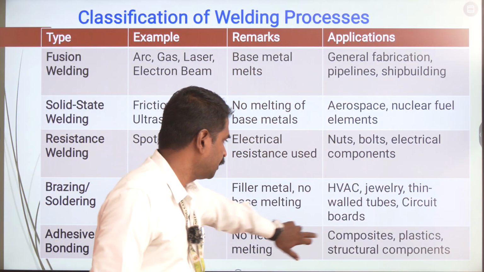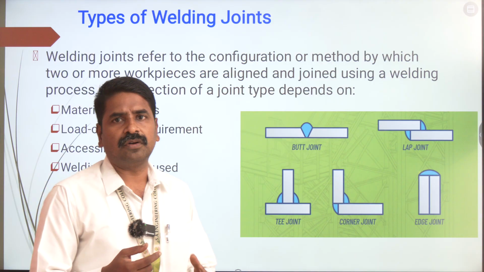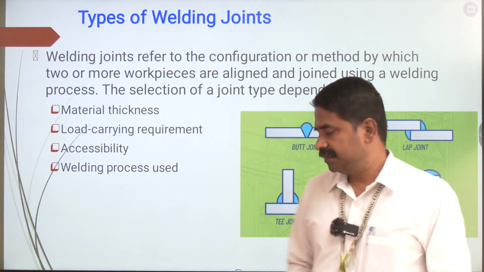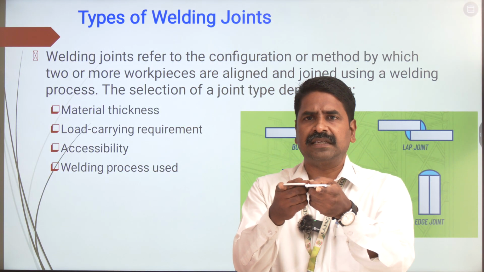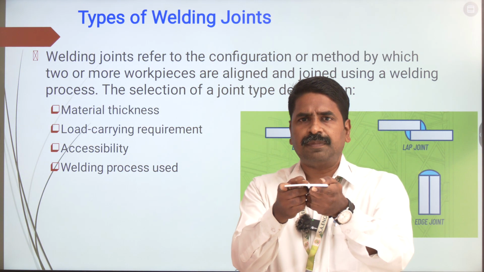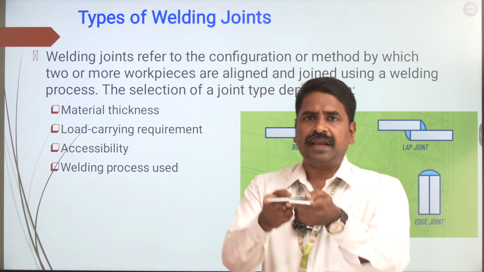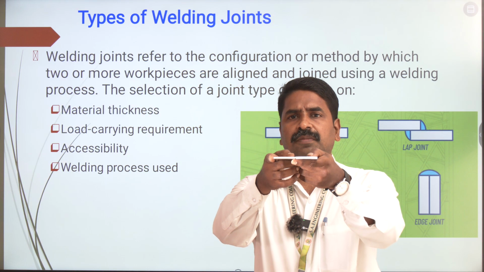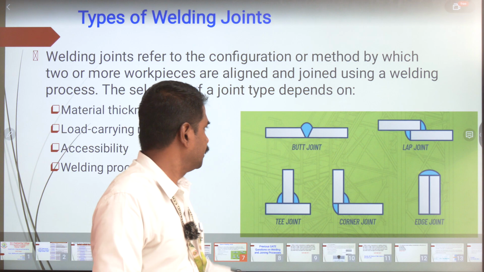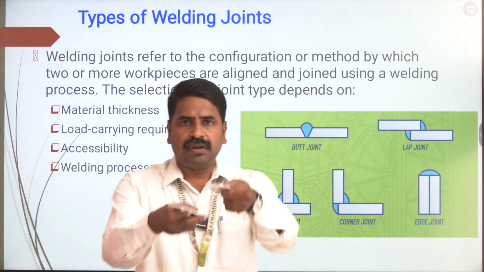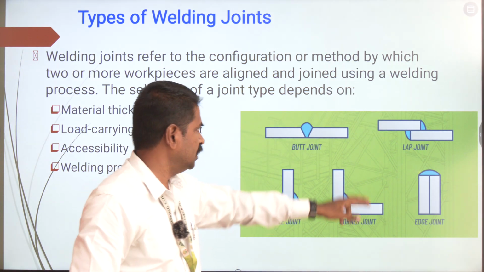Okay. So next, the third thing is going to discuss your types of welded joints. As I already told you, I want to join two materials or two plates, as you can see over here. In what shape or form am I going to join these two plates? I can join like this. This is called your butt joint. And if you want to join one over the other, as you can see over here, it is called your lap joint.